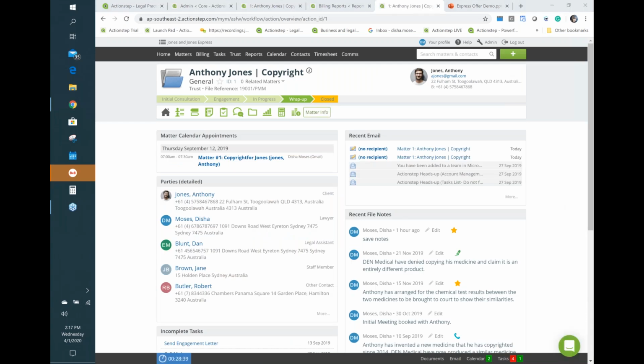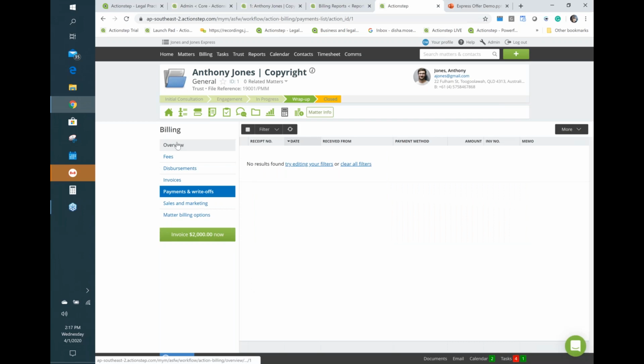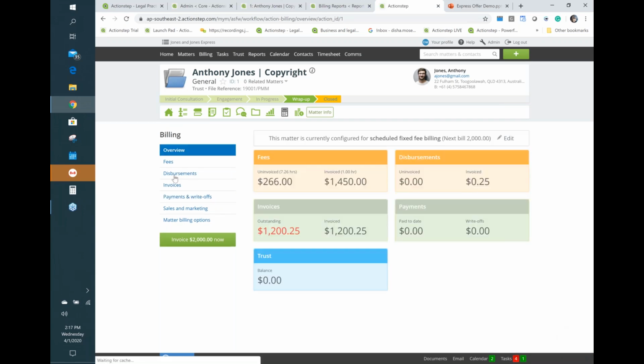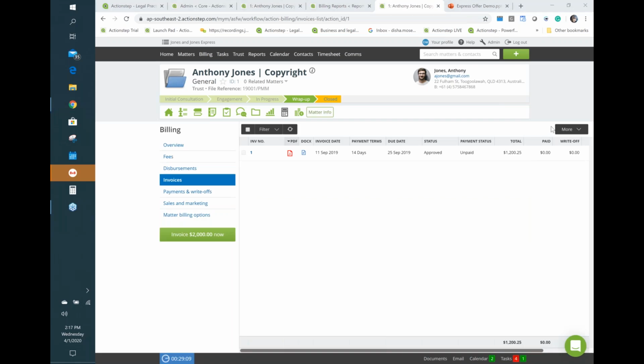Okay, so Brett's asking, will the amount that you're taking from trust show on the invoice? Good question. Yes. So does that amount show on the invoice? That's actually, so we do payments, no overview. So let me just see if there is an invoice here. So we probably would have to look for ones that have been paid.